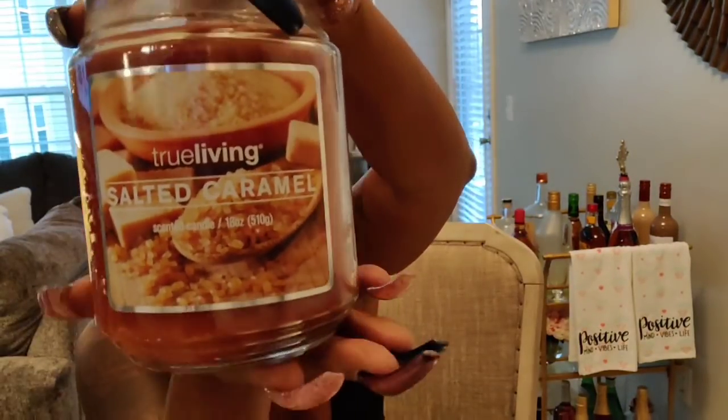Now y'all know, these three right here, I typically hate these particular types of jars. It just takes me back to when my grandma used to buy these kind of candles back in the day before Yankee Candle was like $1,000 a jar. She used to buy Yankee Candles and she would always buy them green. They would always be green for some reason. And this is what that reminds me of. I don't like the top, so I'll be removing the top and hiding it until it's time for me to close it off to put it out. But the reason I got it was because, hunty, this is salted caramel. Okay? The packaging itself is cute, minus the ugly jar.